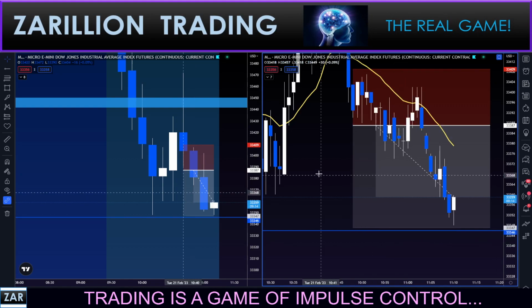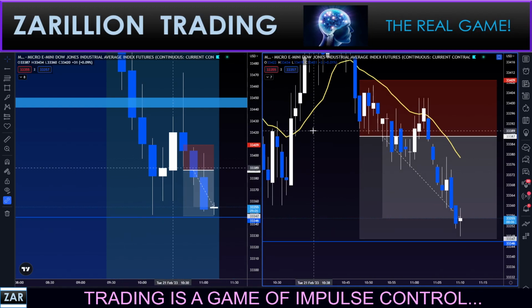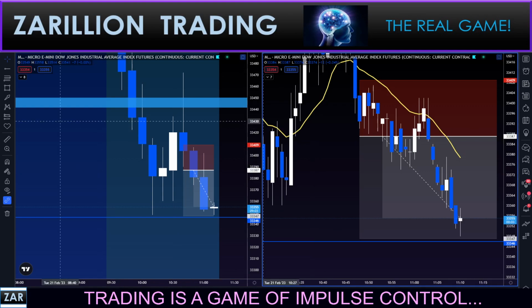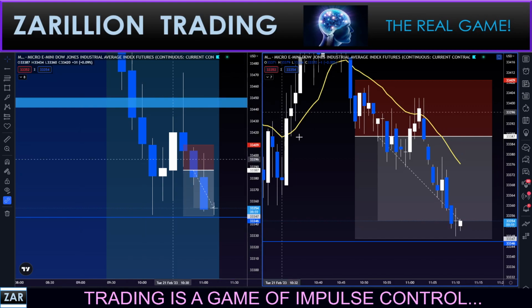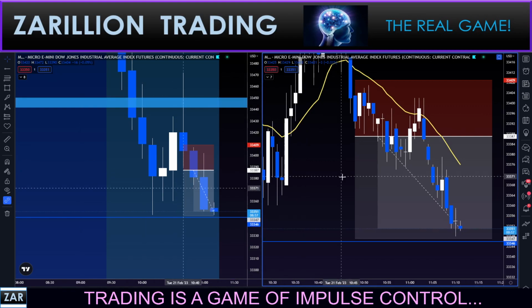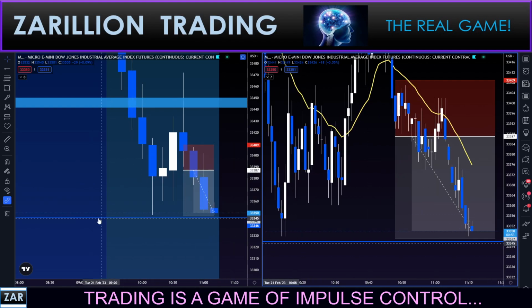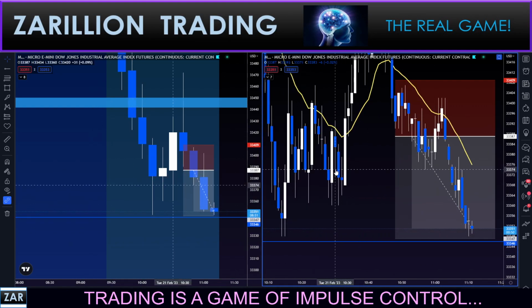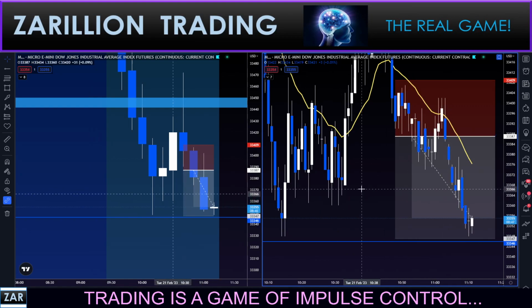1 point, guys. If this thing comes back and takes me out at break even, there will be frustration because I'm human, but I will shrug it off and move on to the next trade or the next day, whatever the case may be. But here we go. Looking for a push down now. One more push. There's a doji candle. We just want to tap that blue line you see down there with one sweep. One sweep. One trade. One and done.